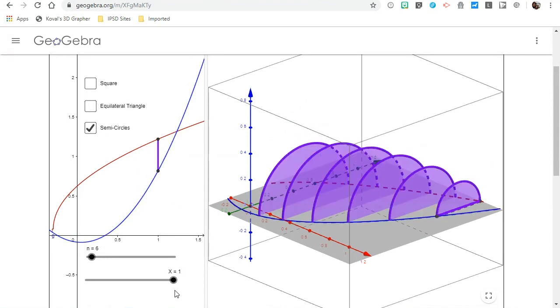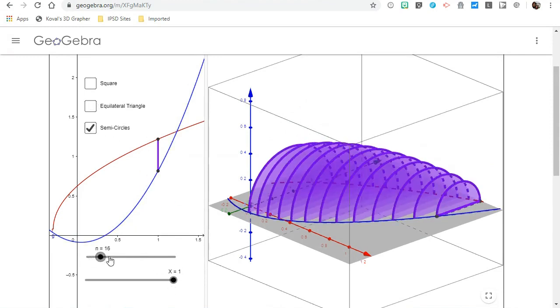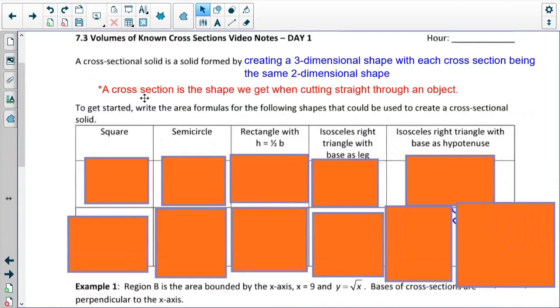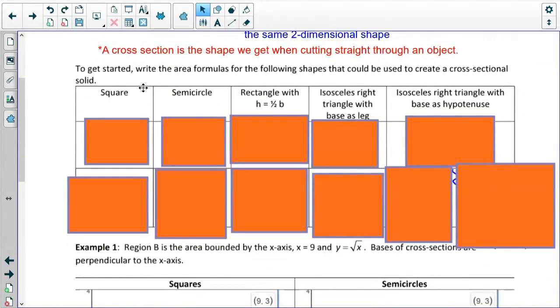Finally, I can do the same thing with semicircles. And I have this situation that's showing up here. It's a solid that kind of looks like a tunnel of some sort. And so that's basically visually what's happening. So we're going to talk about all these area formulas. That's because these are not the only area formulas you need to know, but these 5 just so happen to be used on this worksheet. And so we're going to talk about these.